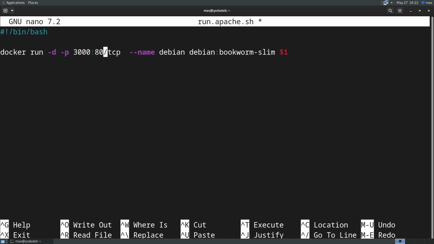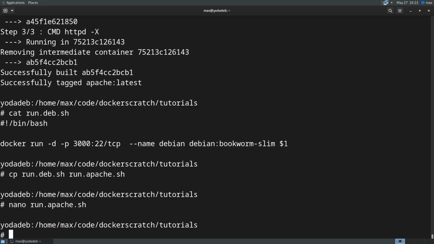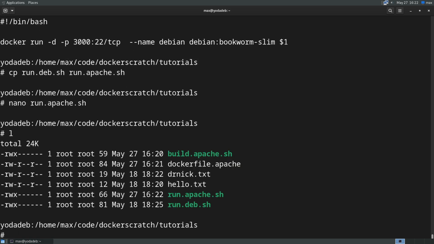I go 3000 to 80 should be fine. It's going to be apache, and we actually called the image apache as well. Got extra space in there, doesn't hurt anything, but I don't like it, so we're taking it out. I think ls should tell us whether it's executable. It looks like it is.